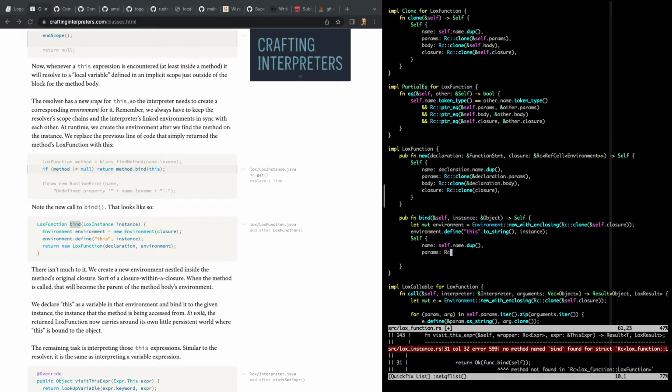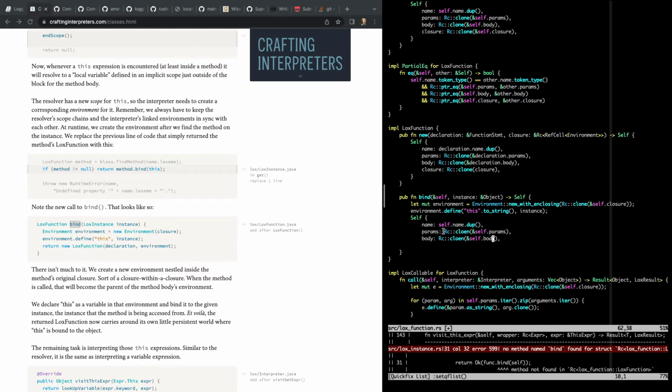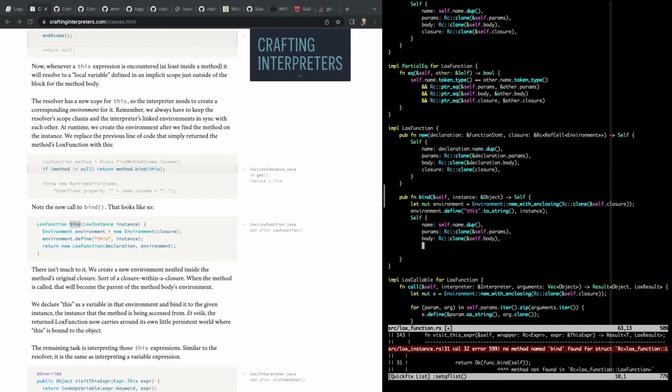Params is going to be Rc::clone(self.params). The body is going to be the same. So all I'm doing is cloning. Oops, I misspelled clone. I'm just cloning the reference, I'm not cloning the whole function. And then the enclosure is going to be this environment that we just created, Rc::new(environment), like that.